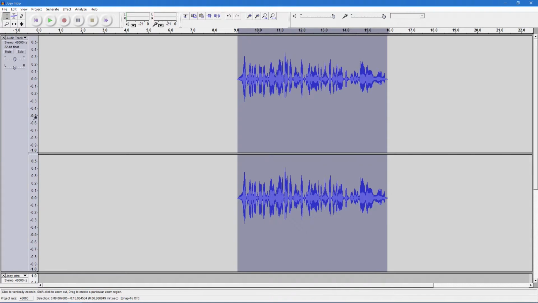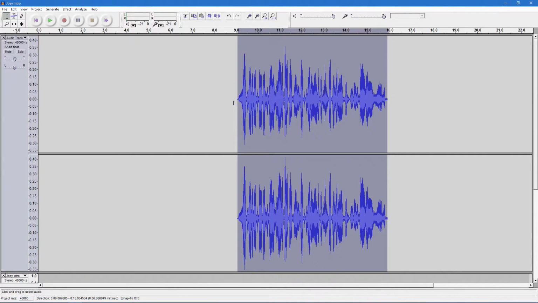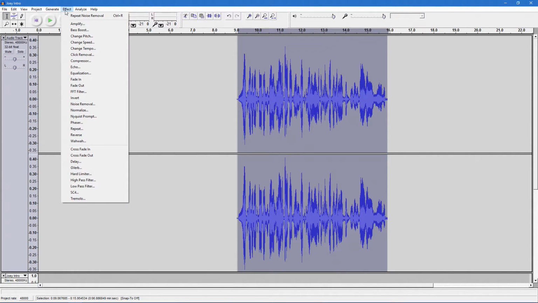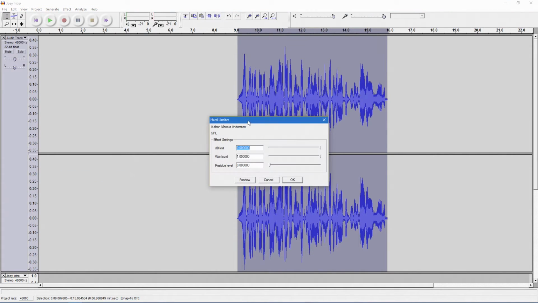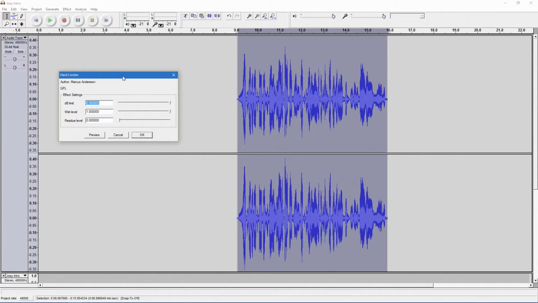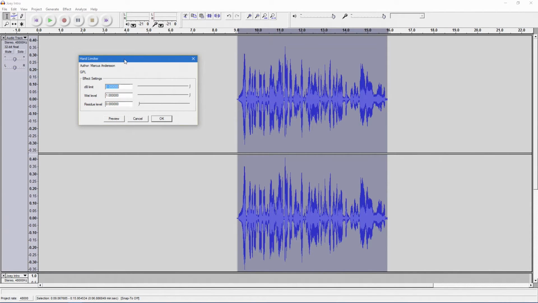If we left click, we can zoom back out. It's going to be hard to see the waveforms. It's going to be hard to see the decibel level because it doesn't explain it in the same way. If we go to hard limiter, as it did in Adobe, it would say -3, and that's where you would cut it right here. This kind of counts backwards to the middle.